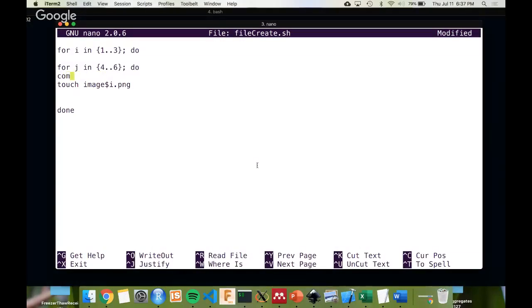So then you would put your command here and then done, and then it would iterate through this. So both dones have to be at the bottom. So it just knows that it's done the first one? Well, once it finishes the 4, 5, 6, then it'll move on. So there's a greater for loop, and then within each step of the for loop, there is a for loop entirely.